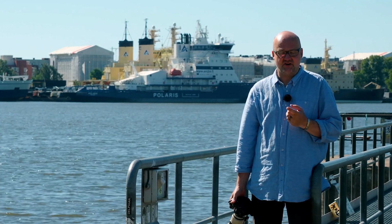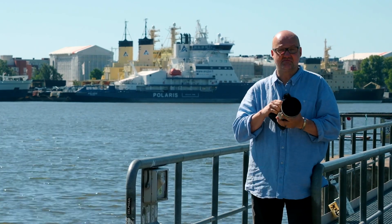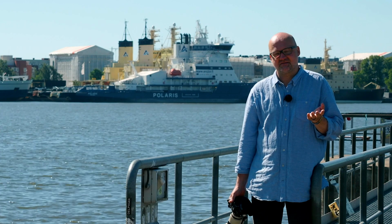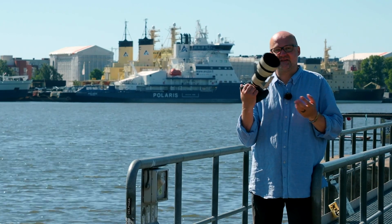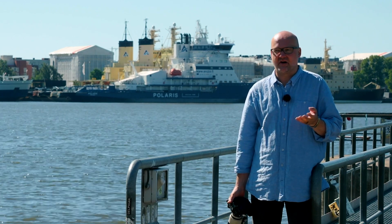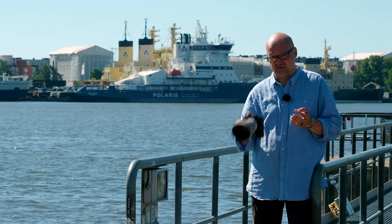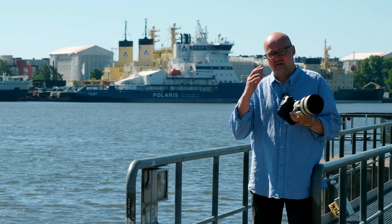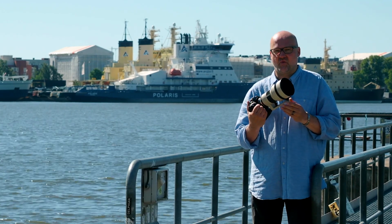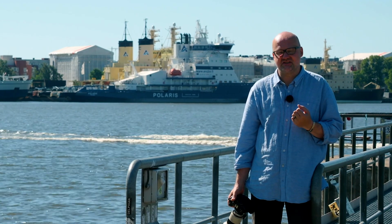And then some more photography. I tried to photograph some birds with this because this is most likely the thing that most of you would use. This is bird photography. I tried it with the M1, of course, too, but that was quite hard. It's actually hard with this one too because of the manual focus. It's no problem focusing on birds that are still sitting on a branch or on the ground. But trying to catch a flying bird, you need to be a really, really talented photographer to do that. I know it can be done, but I'm not so used to photographing fast-moving objects, so I couldn't do it. But here are some more images.